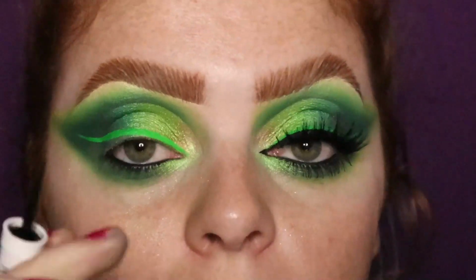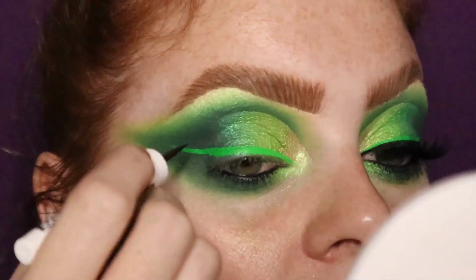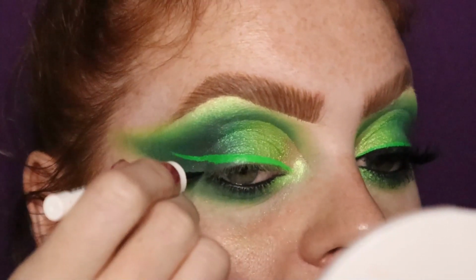Oh my god, I'm stopping. Oh my god, all I've done is drop stuff. Go with the matte, and then I'm just going to match it up to there.